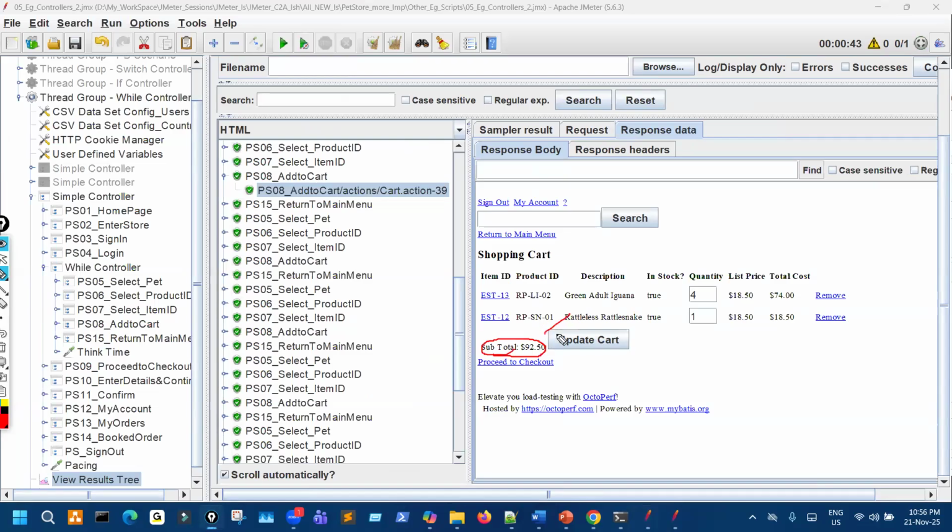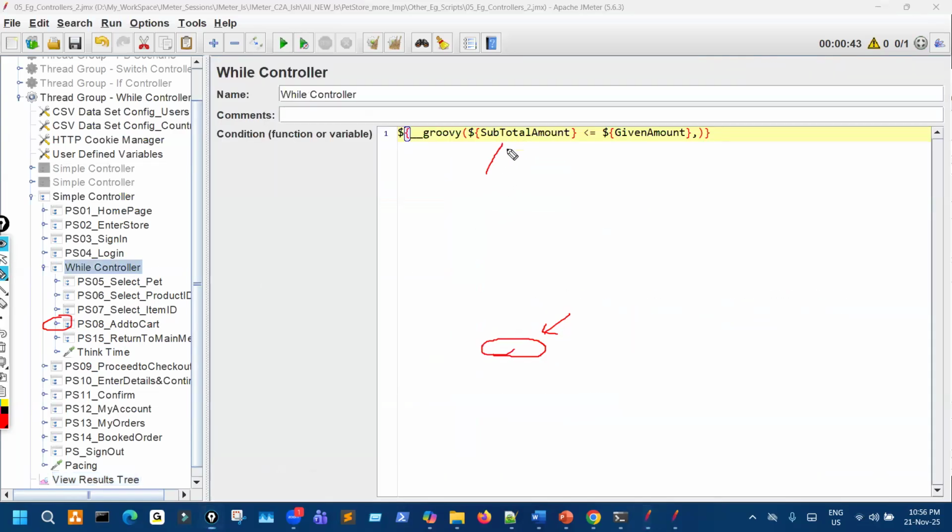And after extracting, we have to store that in the same variable. The variable name should be the same, right? Then only it will be updated, correct? So the new value will be updated, then control will come here and it will check, right? So that is one. So let us extract this.